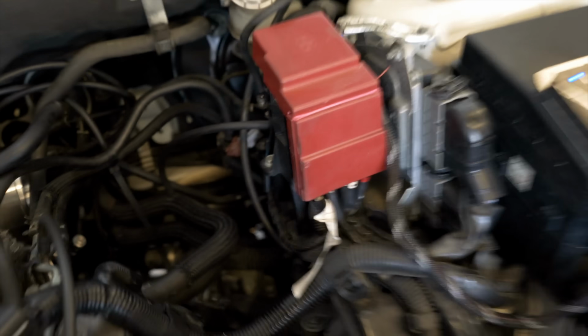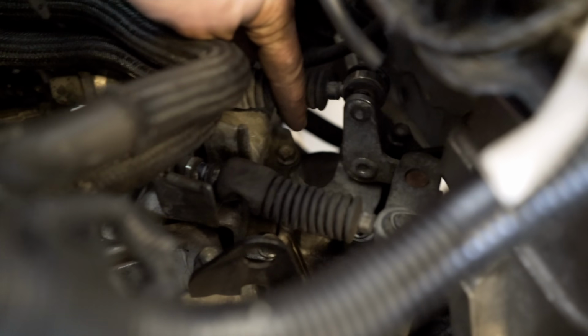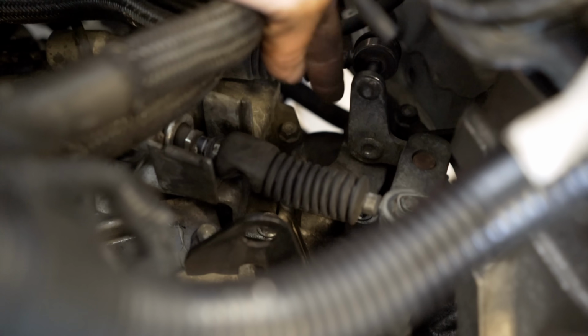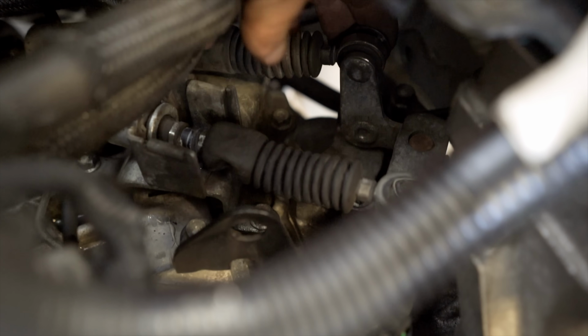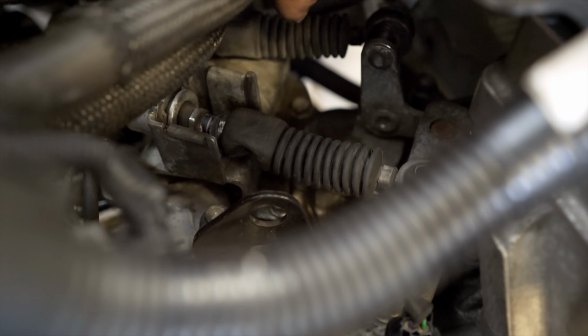You will not believe what I just found on my car. This 100% could have left me stranded like anywhere. Check this out. So when I did my tranny last, or had to drop the tranny for that clutch issue I was having, well, I must have not got this clip on all the way, because watch this. That shifter linkage, or the cable, literally just falls right off that lever down there. So I must have not got that clip on all the way, because yeah, that is not cool.